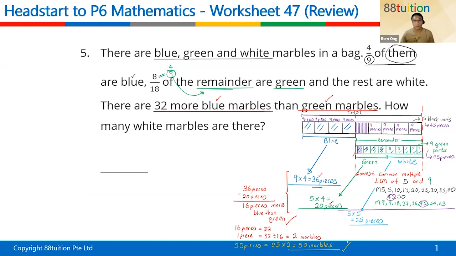Okay? Children, welcome to your model drawing. And I hope it's correct. 9 times 4 is 36. Down here is 9 times 5, 5, 10, 15, 20. 20 is green, 25 is white. So total you have 45 plus 36, which is 81, divided by 9. Correct. 9 times 9 is 81.